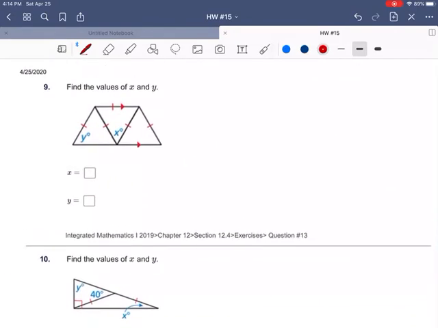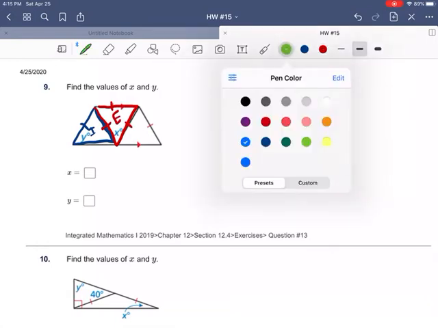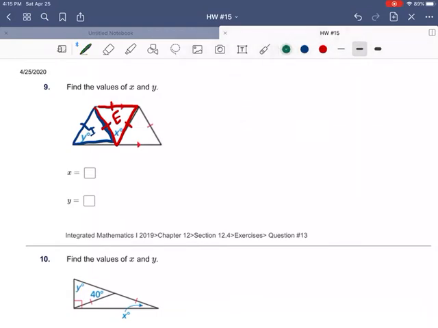Number 9 and 10 are more complicated than the last few. So I'm going to do most of this problem with you. Most of both of them. Number 9. Let's just start with what we have. So this is an isosceles triangle. This is an equilateral triangle. And this one is an isosceles triangle. Okay, so we have those 3 different triangles. I'm going to draw them out over here.